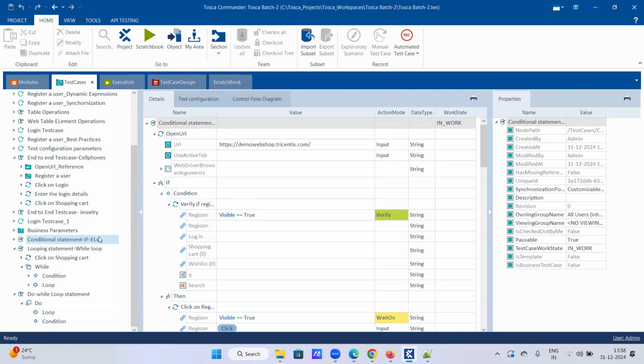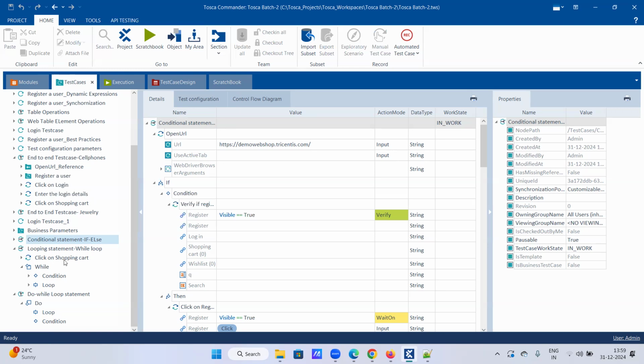TOSCA gives these statements as inbuilt options. This is not the coding part. In the backend they already prepared it and they show the result. That's why it is completely no code and scriptless.